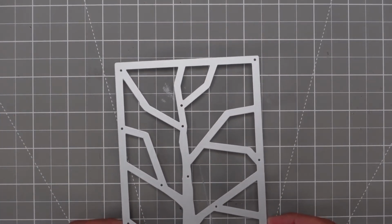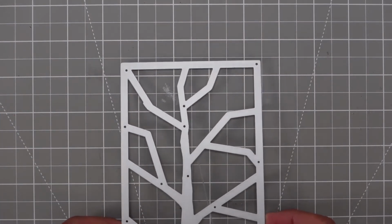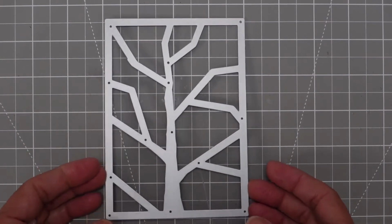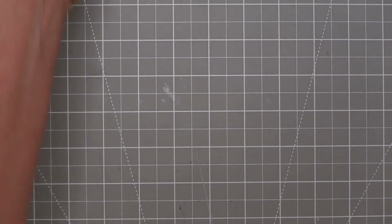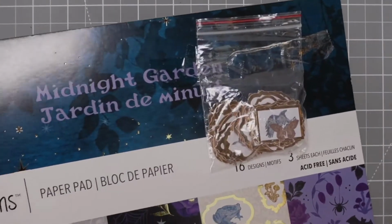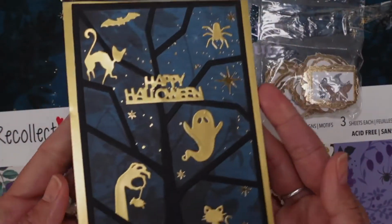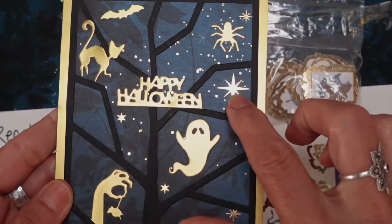So is that the last one? Yes. So this is the last one. So now, guys, let's move on to make the card. So for the card, let me show you the paper that I used first. Because as you can see, there's a beautiful background in this card here. So this is the background.